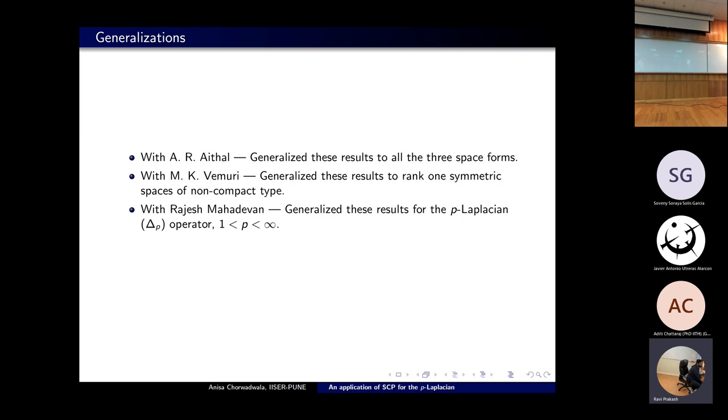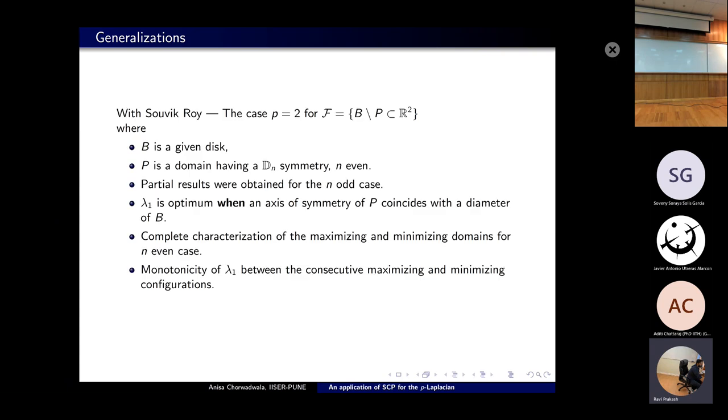So we did not have the strict monotonicity, but we did have monotonicity, and the critical point we definitely had over there. Okay, so other generalizations, with another PhD student at TIFR CAM: for p equal to 2, we proved a similar result for another family of domains, where the outer domain was still a ball, but the inner domain, which we are removing from the outer domain, was no longer a ball. It was a domain having certain symmetry properties.